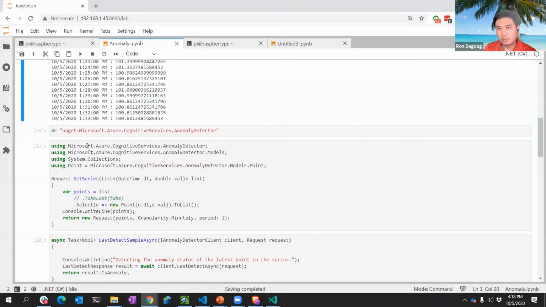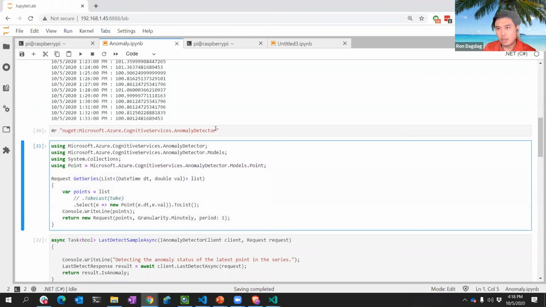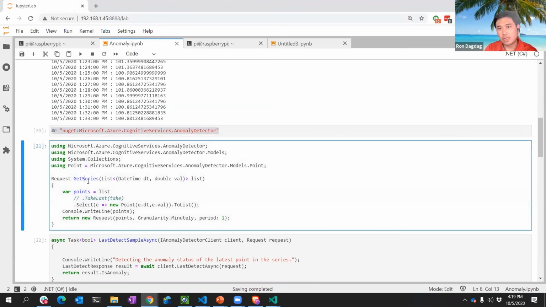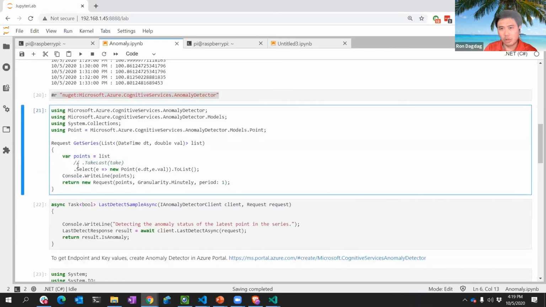And then this is the anomaly detector. This is the NuGet package that you would incorporate to make it easy to run it in C#, where you have a list of all the data set. So in this case, what I'm trying to do is get this request populated.